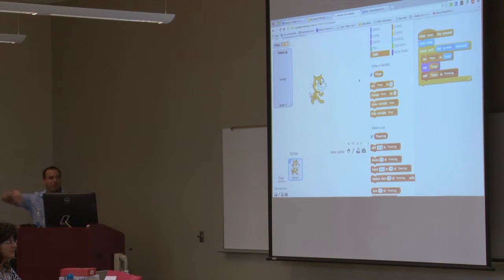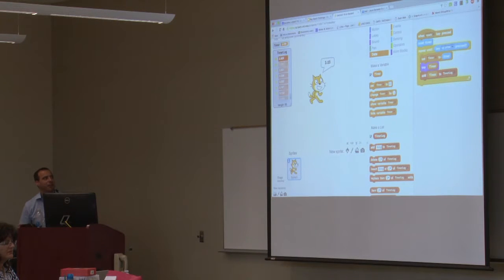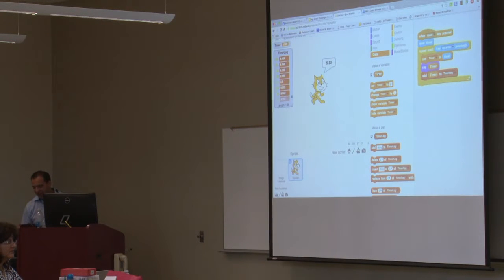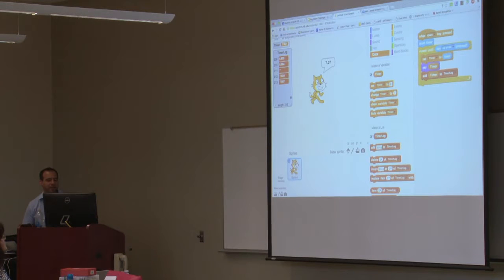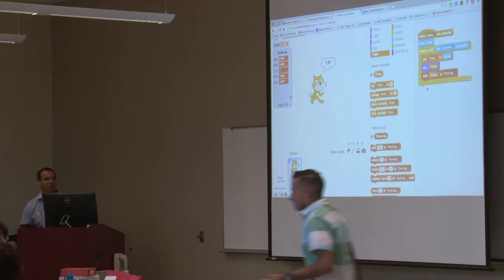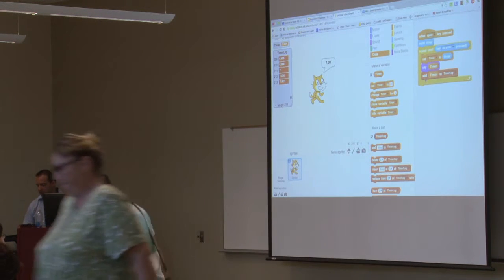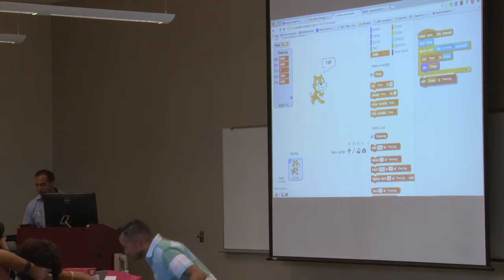Remember, this forever loop is repeatedly happening, and it's happening at milliseconds. If you want to kill your computer at a really fast rate, you do something like this where it's just storing these variables over and over again forever. We don't want that to happen. We want to remove those numbers. I'll show you how we clear this off in a minute. But let's say that was a bad idea, putting the timer log inside of the forever loop. Would you agree? So let's remove the timer log from there.